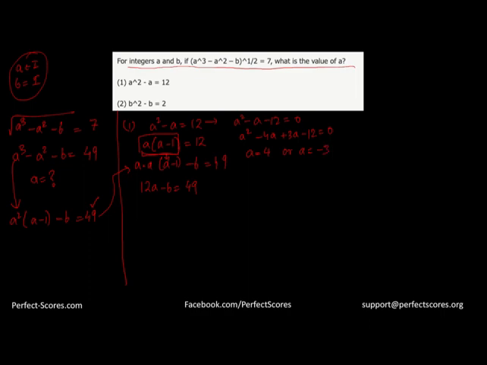So A is 4 or A is -3. Substituting these two values here, let's see what value of B we get because we have to make sure that B is an integer as well. B is nothing but 12A - 49. Whatever value of A you substitute, B is going to turn out to be an integer, which means you'll get two different values of A and B. Hence, you are not sure which value of A is correct, so this statement is insufficient.